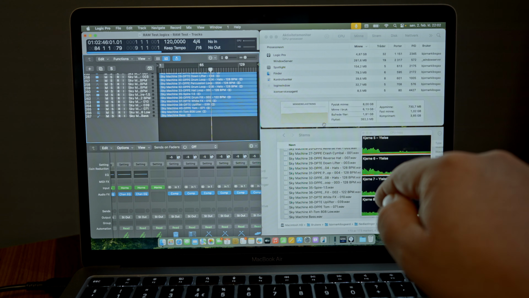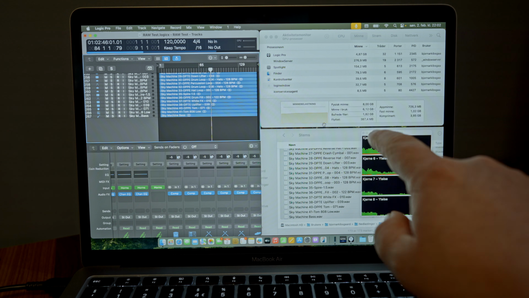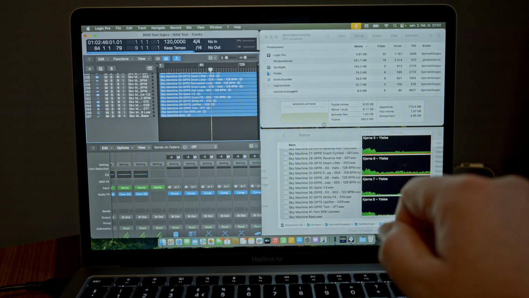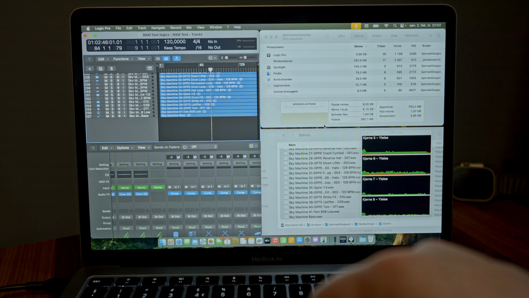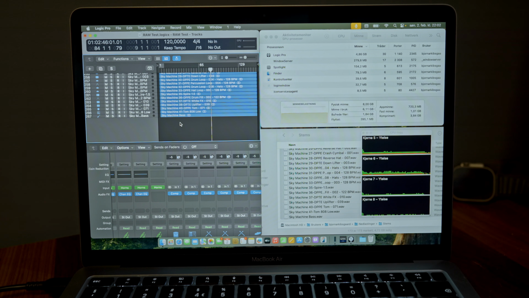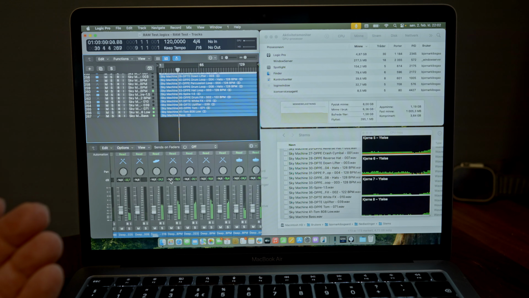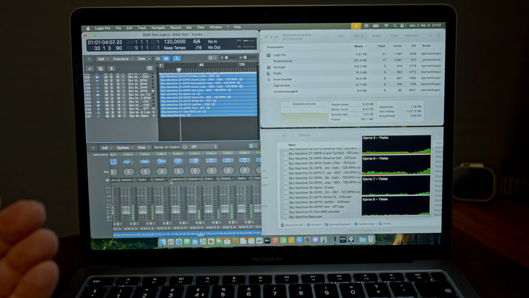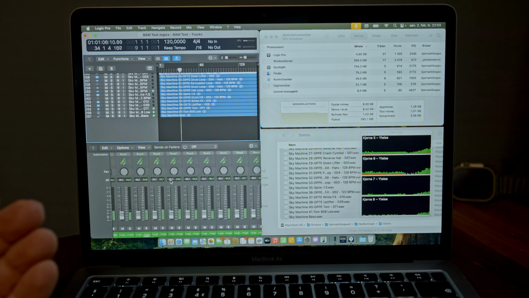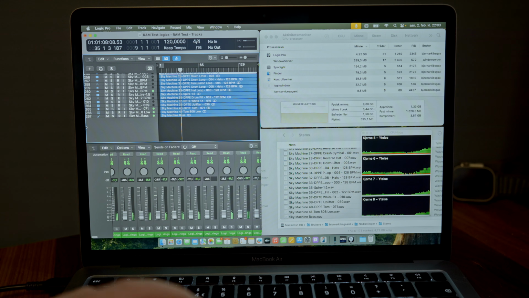So it goes down and up a little bit, but it doesn't move up a lot. I hope this helps you understand how the memory works on this Mac. And now we have stopped analyzing the files, and we can just take a second to play to see something is happening here. And we have audio from all of the tracks here, all 267 tracks. Works just fine.